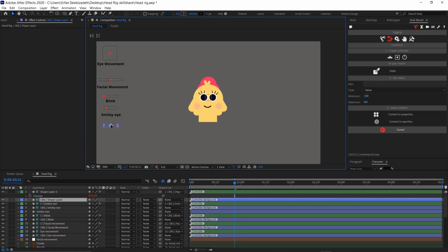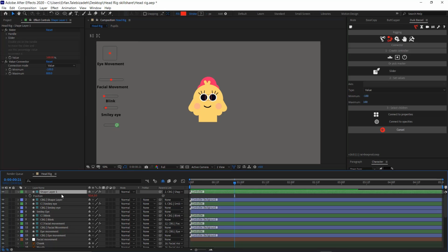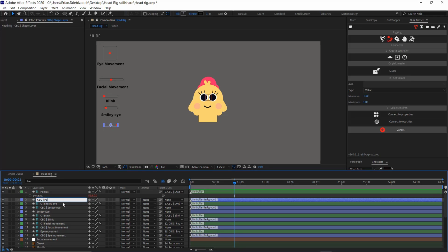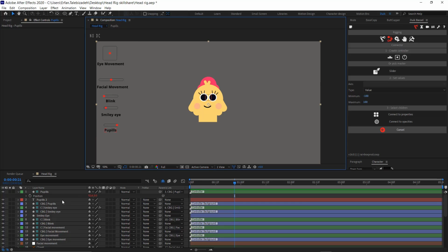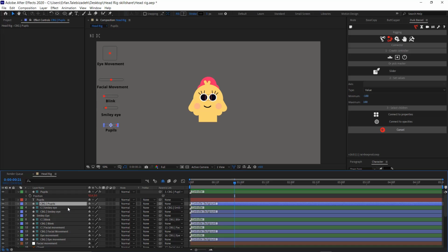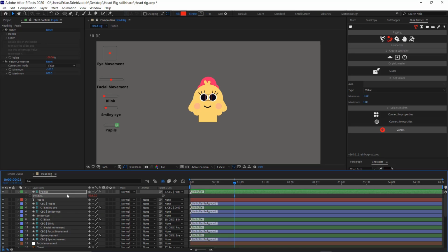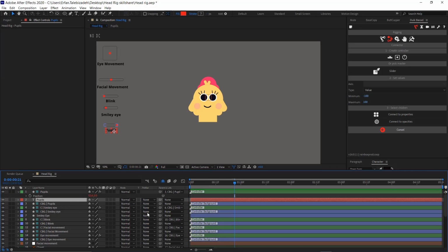And in here, let's rename them and add a text for it. Now let's text the connectors.